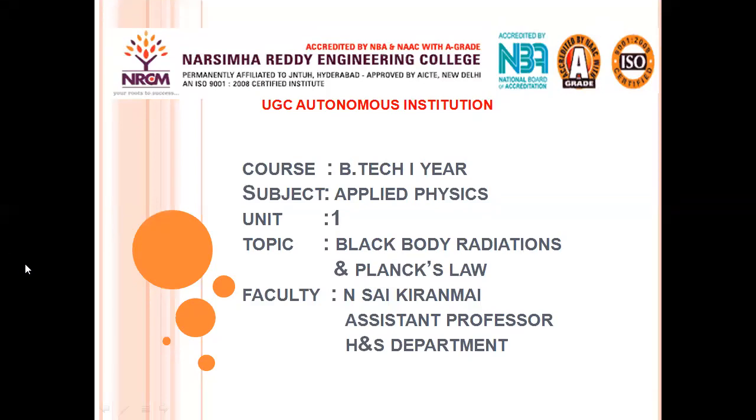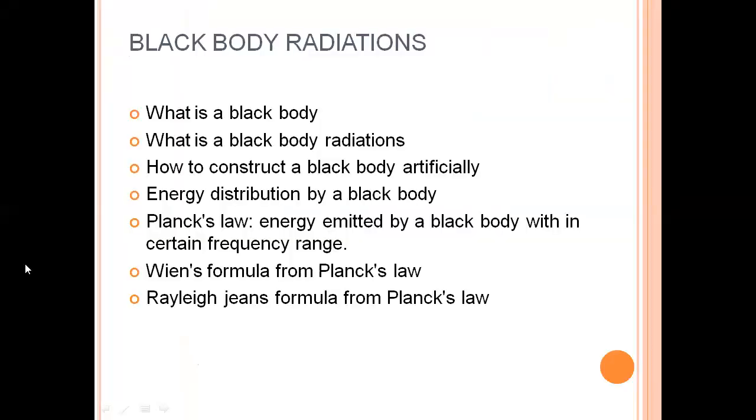Today we are going to discuss black body radiations. In this topic, we are going to look at what a black body is, what black body radiation is, how to construct a black body artificially, energy distribution by a black body, Planck's law, and from Planck's law we are going to derive Wien's law and Rayleigh-Jeans formula.